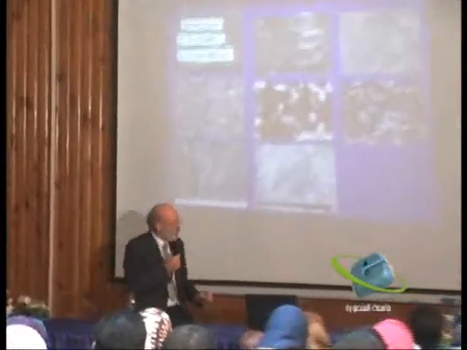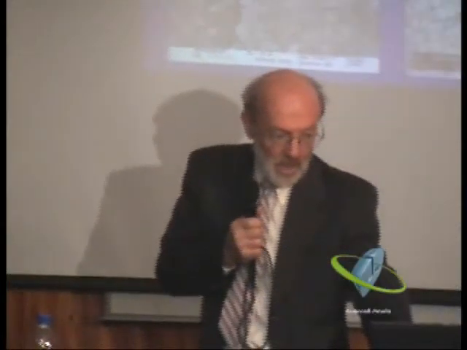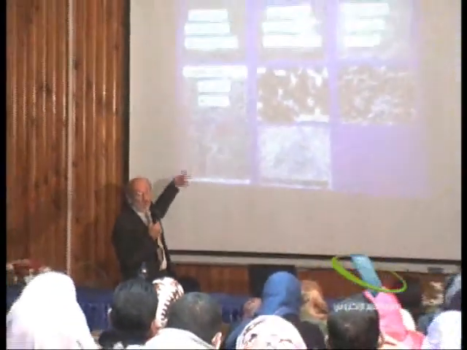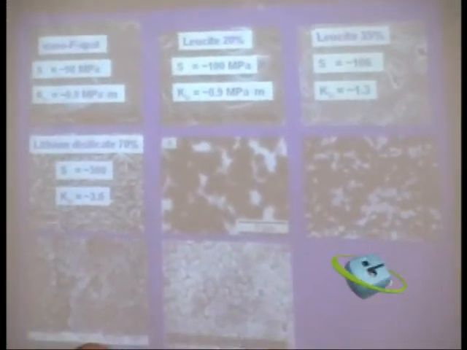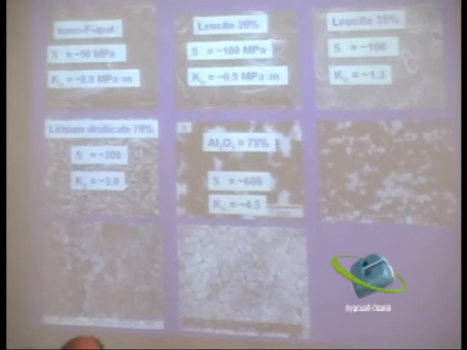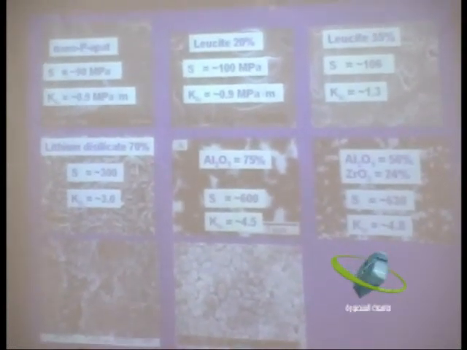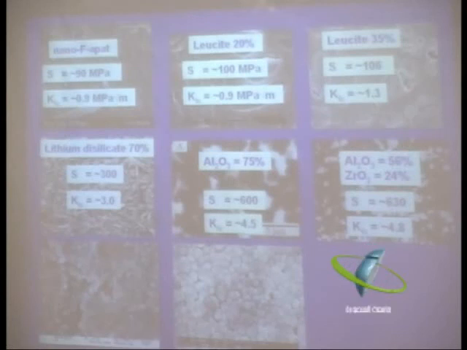And what are the mechanical properties of this? Well, they start at a value of about 90 megapascals. They go up to the leucite materials with increasing amount of leucite. We're going up higher and higher. But notice that with the lithium disilicate, we get a dramatic increase in toughness and strength. Why? Because of all those little needle crystallite structures that are present. Then if we go up into the other materials, we're going up now in strength to 600 megapascals, and even a little bit higher in the case of zirconia in that system.